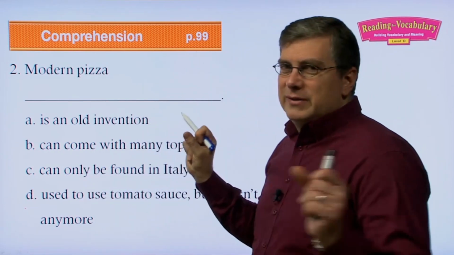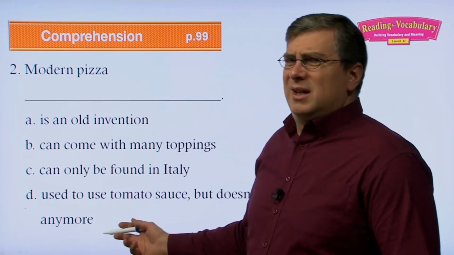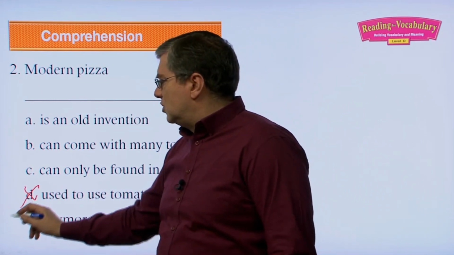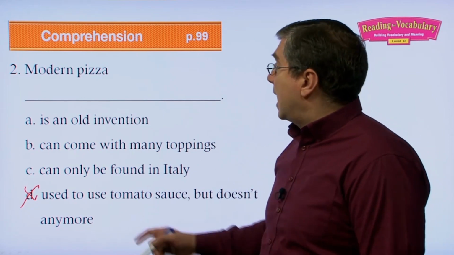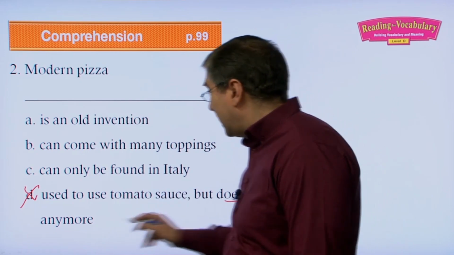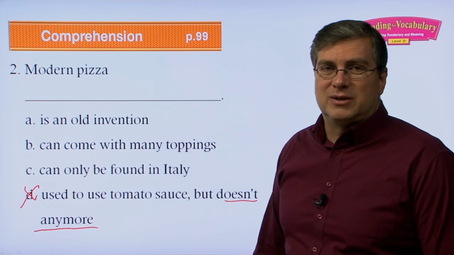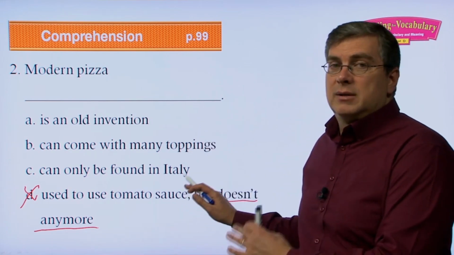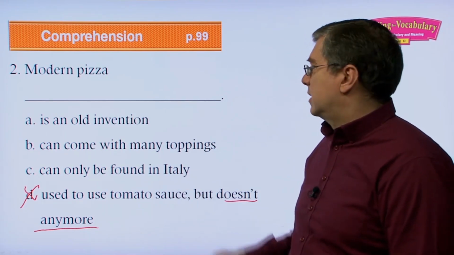Okay, well, right away we can see a couple of them that don't fit, right? Used to use tomato sauce, but doesn't anymore? That's not true. Most pizza that you order has tomato sauce on it, okay? Especially nowadays, modern pizza. That means you can't find pizza with tomato sauce, but that's not true. I said most pizzas, not all pizzas, but most pizzas do use tomato sauce. So D is not right.